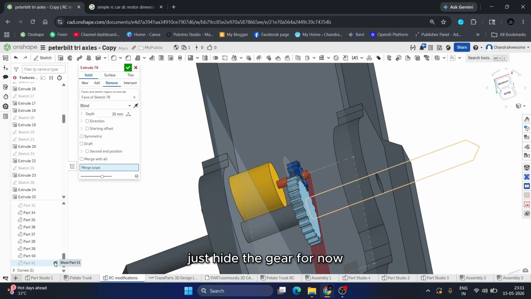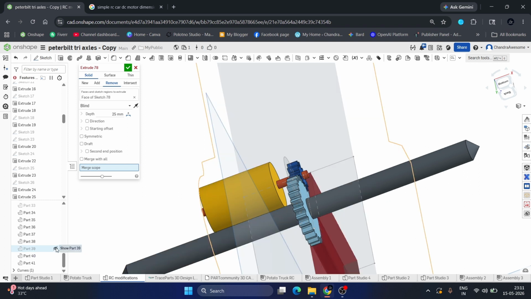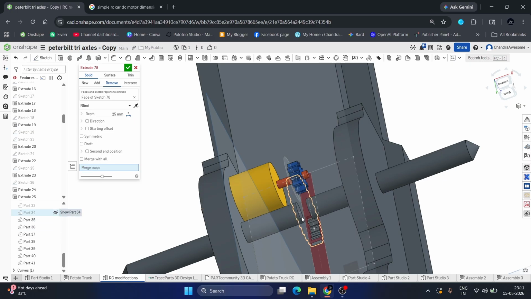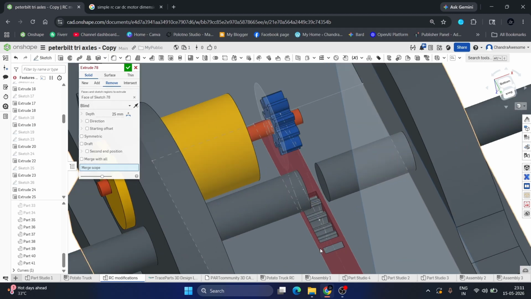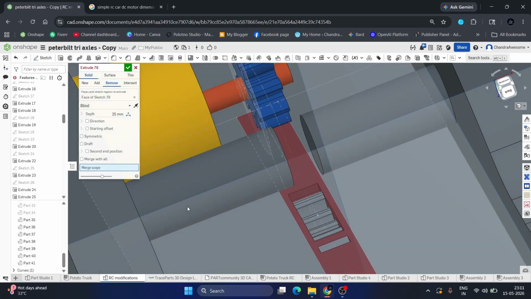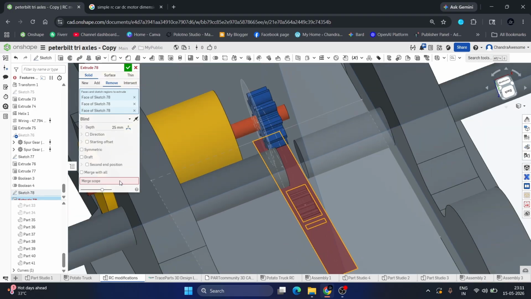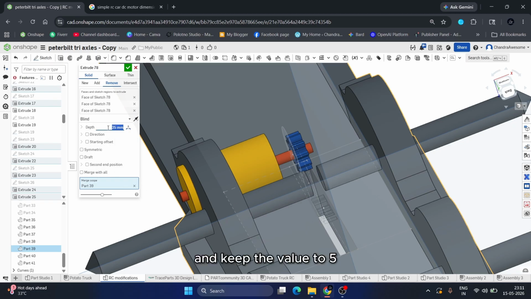Just hide the gear for now. Oops, we need the. Okay, let's match with this and keep the value to 5. I think that is fine. And now save it.